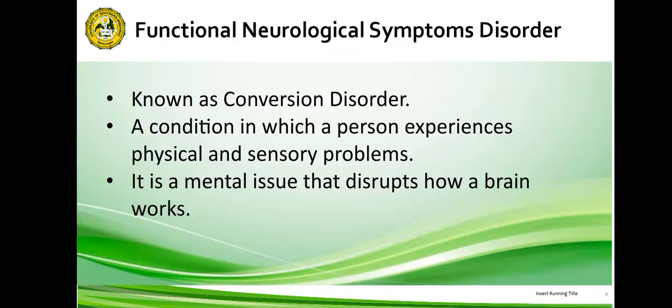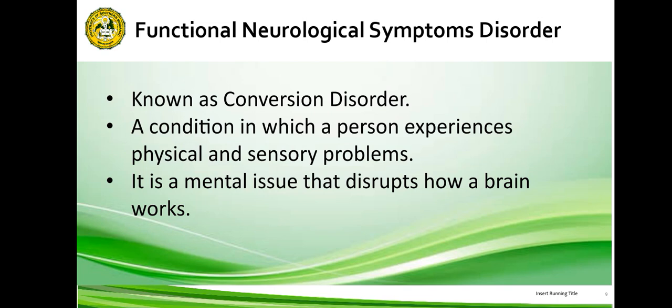what is functional neurological symptom disorder? It is known as conversion disorder since the symptoms happen because your brain converts the effects of a mental health issue into disruptions of your brain or your nervous system. So the symptoms are real but don't match up with recognized brain-related conditions. It is also a mental issue that disrupts how a brain works, and it is a condition in which a person experiences physical and sensory problems.